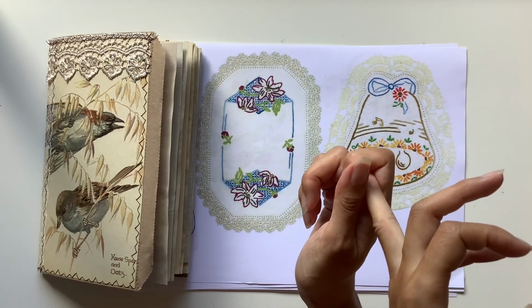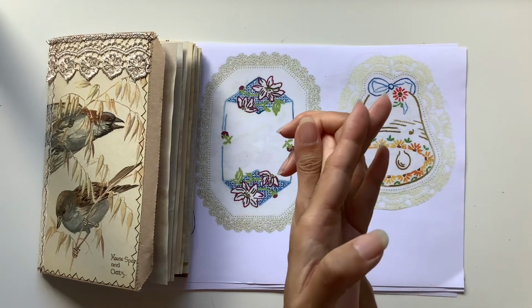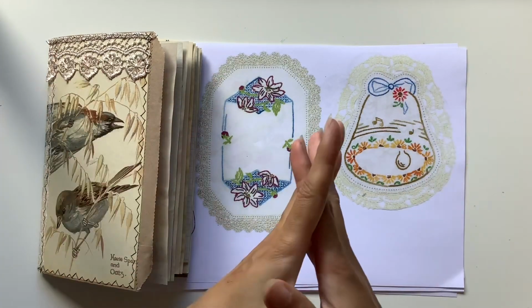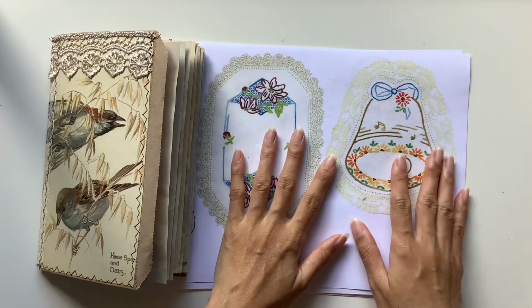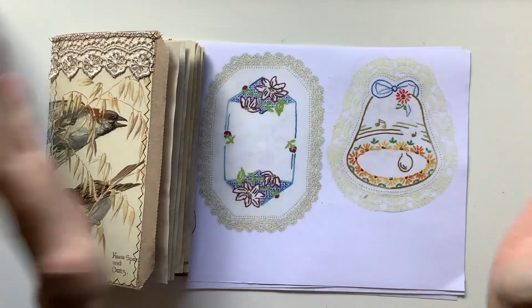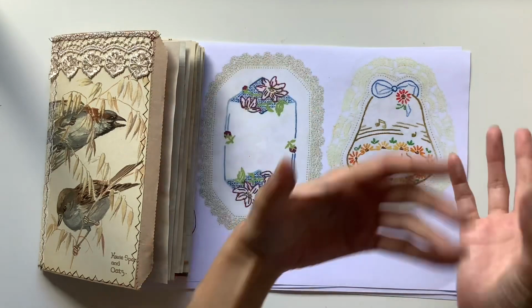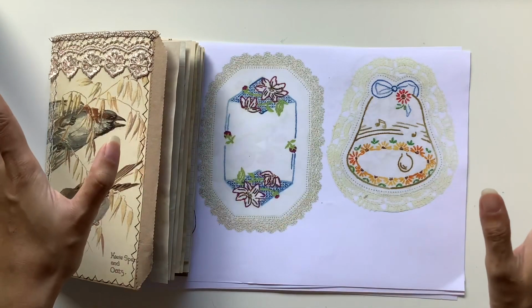Bookmaking is the thing that I think about all the time, the thing that I want to be doing all the time. And I just want to clear out all my journal making supplies and replace them with bookmaking supplies, which I already have. They're all my personal ephemera and the treasures that I've been collecting. And I would like to make a book every year. That's my heart. Instead of making however many journals every year, now my heart is just wanting to make a book a year, with all the things. So it's still journaling. My books are going to be peeks inside of my journals. They're going to be full of collage and art and junk journal scrapbook style. So I'm still going to be doing that myself, and I will never stop journaling in my entire life.